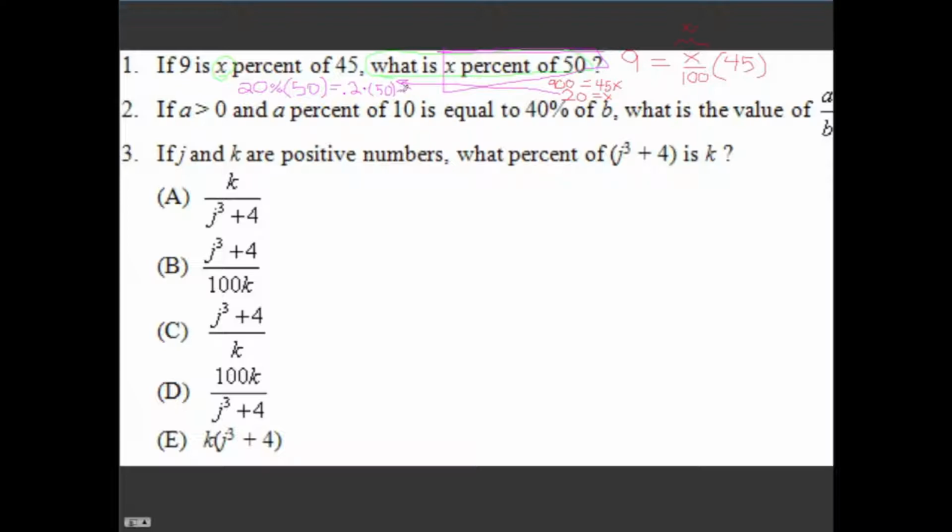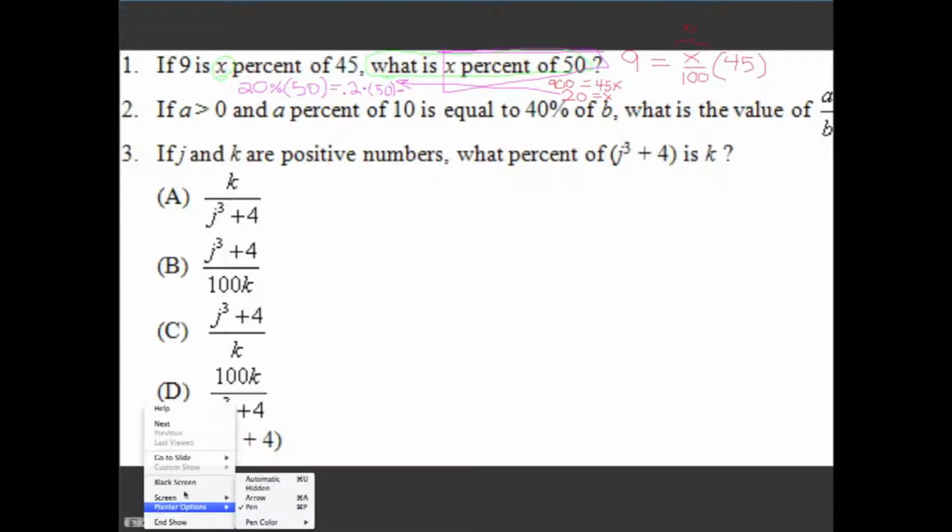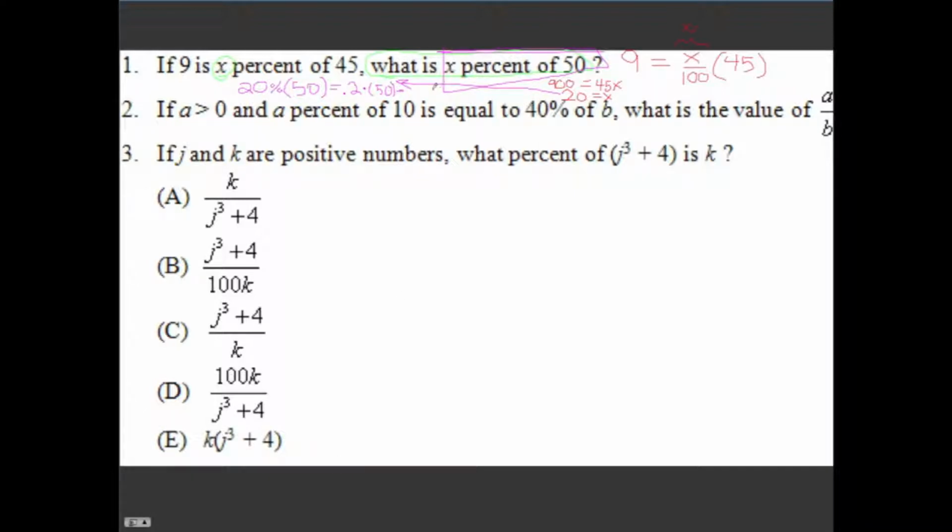Hopefully you have a calculator out so you can do this along with me. Please use your calculator so that you can do the next few problems along with me as well. And you can see if you're doing it right. Just do it ahead of me and see what you get. Compare answers. So if you do that on a calculator, you should get, let's see, 0.2 times 50 is 10. Okay. So that is our final answer, 10.